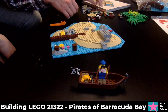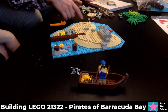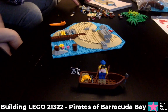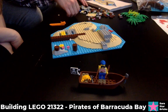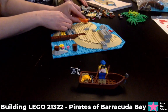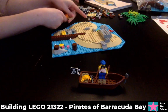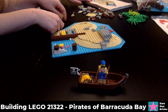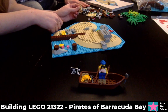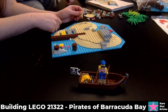I think you forgot a piece. I did? Where? There's this hole here, and that is supposed to have a 1x1 sand piece in there. I wonder. Oh boy. It's a rare mistake. Rare. Are you sure? Well, there's supposed to be 2. They're supposed to be on both sides, right? I don't know. I'm not missing any. Is there one really in there? Yes, they're supposed to be on both sides. It's supposed to be tiled in.